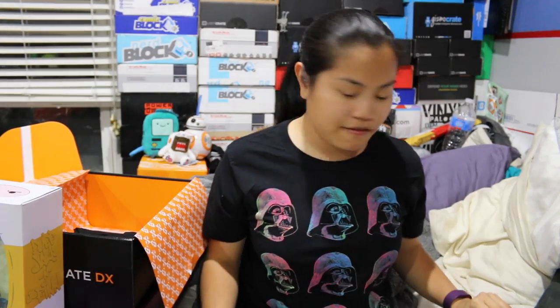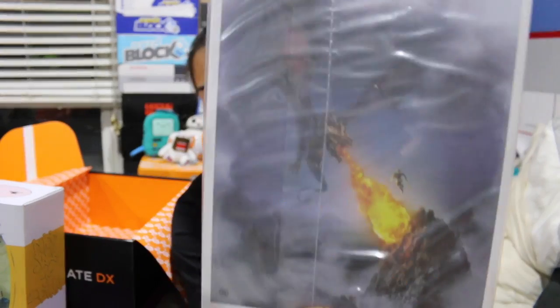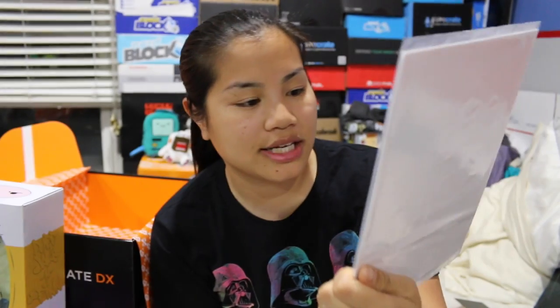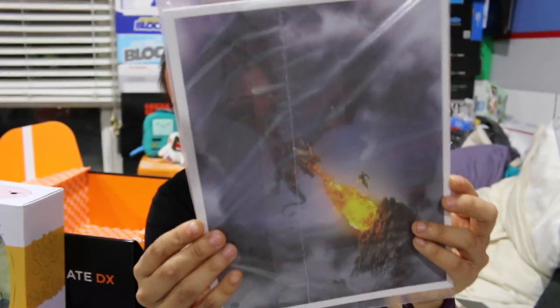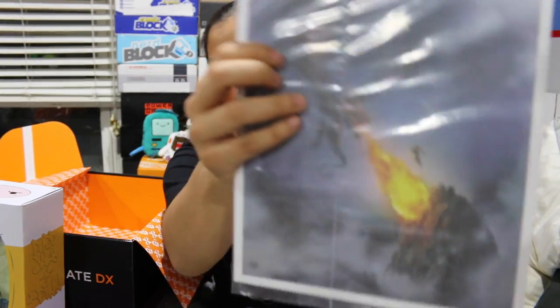It's big, very big. The next one that we got is some kind of print. Is this from Dungeons and Dragons? I have no idea. I'm not even going to open it because I don't want to mess it up. The one thing that you can't really tell when looking at it with the plastic is the paint on the print is kind of metallic. I guess that maybe makes it a little bit nicer. It's just shiny, or it's printed on shiny paper. It's a little bit thicker than cardstock, but nothing crazy. It's of a dragon blowing fire at this flying thing. So there's that. And then the last item is the shirt.